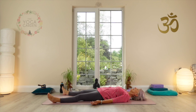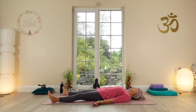One more. Inhale through the nose. Pause briefly, open your mouth wide and let everything go. And then just return to your natural breath. Make any final adjustments you need to make. Maybe roll your head gently from side to side.